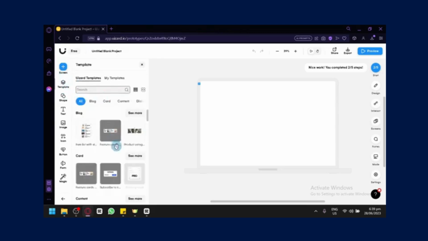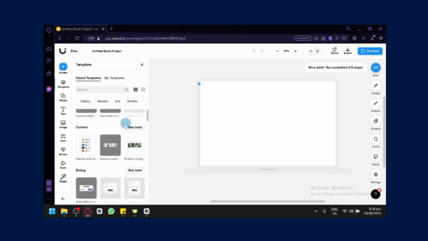You click on templates, and you could use different templates of different sections of a website. For example, you have blog, cards, content, dialogue, footer, form, gallery, and many more.